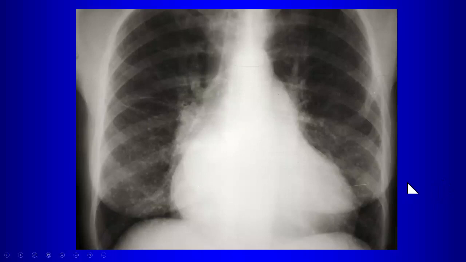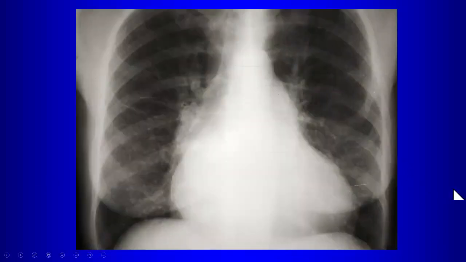So besides left atrial enlargement, what else is big? Yeah, so the main pulmonary artery here is big. So what does that combination of findings suggest? Pulmonary hypertension. With left atrial enlargement, if you have pulmonary hypertension, what's the underlying heart disease? Mitral stenosis and rheumatic heart disease, right? Now, how do you put that together with nodules like this at the lung bases? In patients with long-standing rheumatic heart disease, they can develop ossified nodules at the lung bases, right? Those are pulmonary ossifications, really a form of pulmonary hemosiderosis.